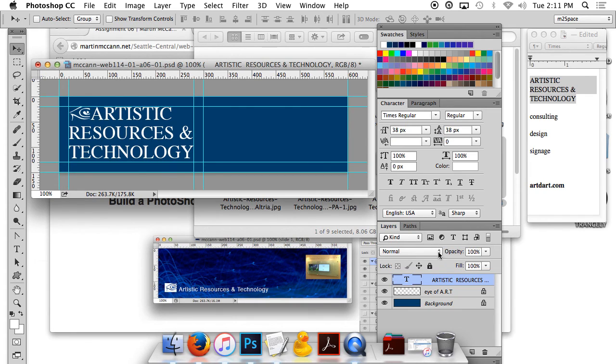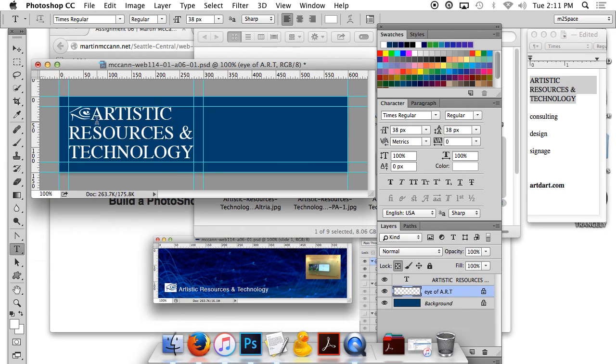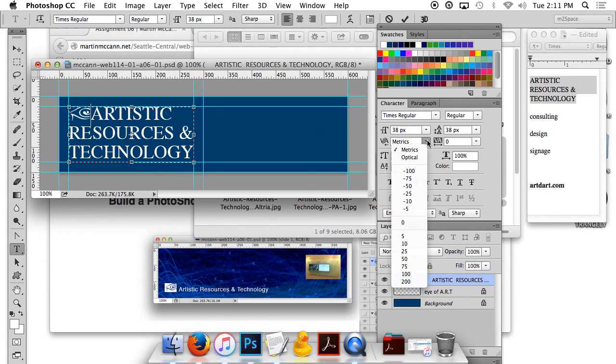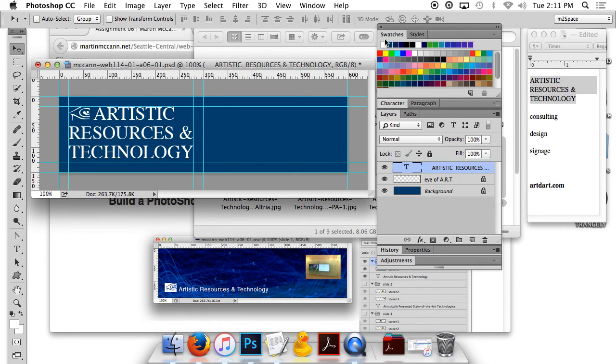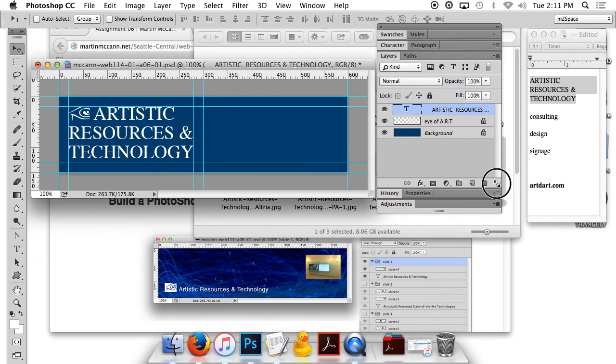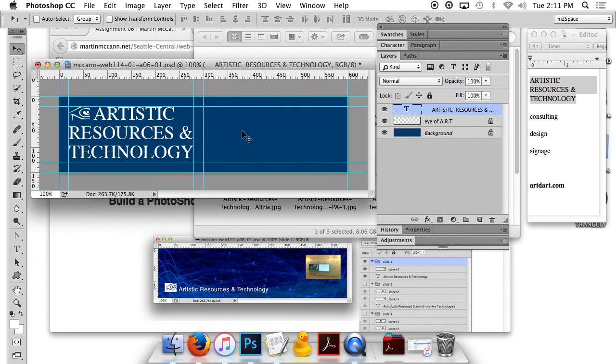And so maybe I can move my eye a little bit over just to account for that, so it's not behaving. So maybe the space there, I can actually add space there by putting in a shim, so to speak. There we go, that works. So now I've got my text. I'm going to collapse my character panel and my swatch panel for the time being. So I got my text and my logo nicely together.